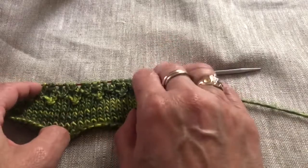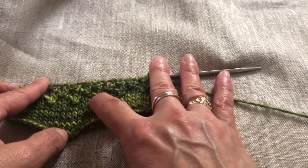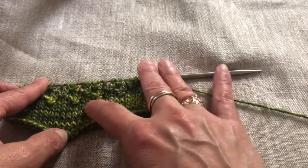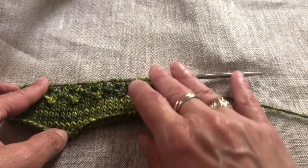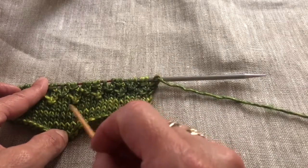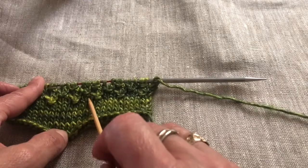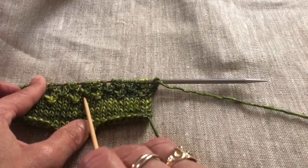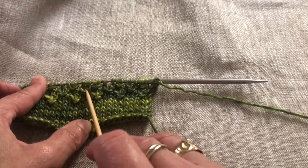So if you look at this pattern, you can see that the yarn overs wrap these 2 stitches on this row. Then there are 2 plain stitches worked and stuck in it, and then there's a wrap here. Let's see if I can use this, and then 2 plain stitches. Now on the alternate wrong side rows, you can see that the wrap comes and wraps these 2 stitches right here.